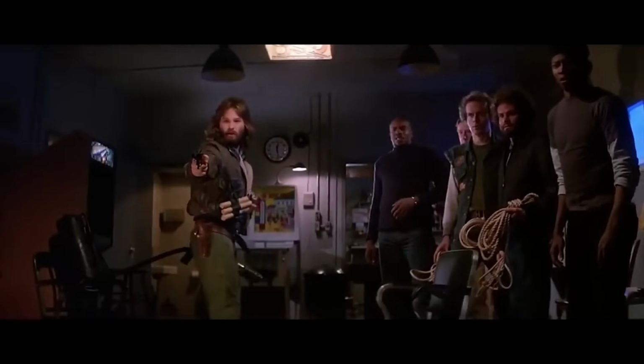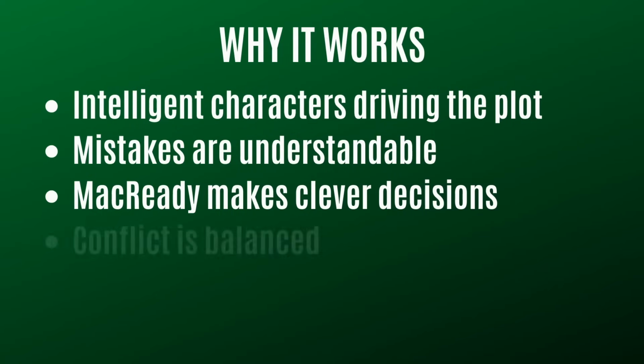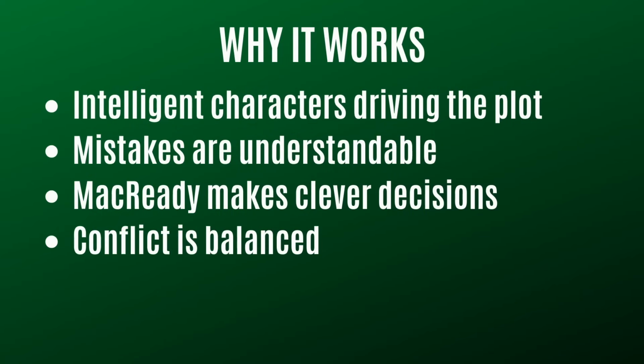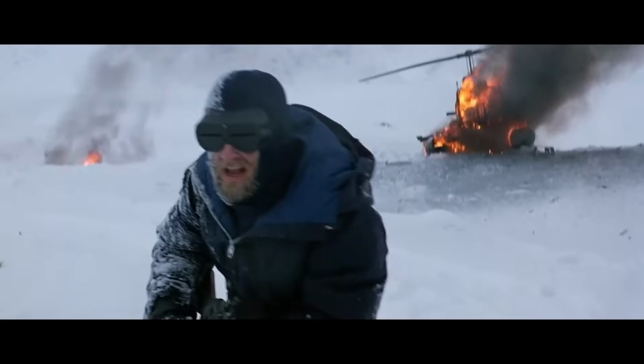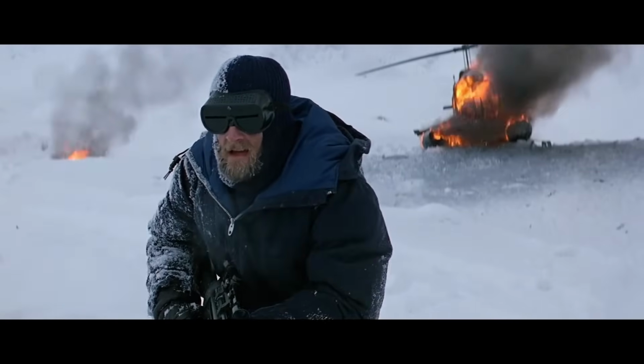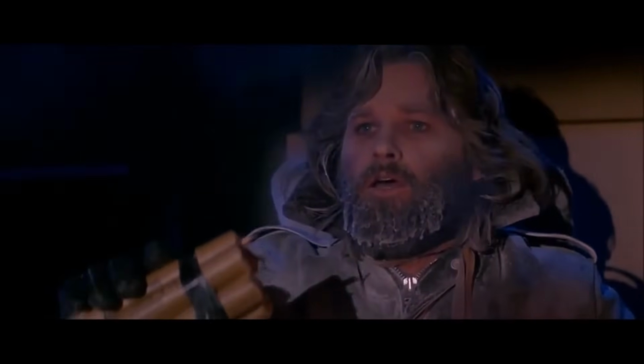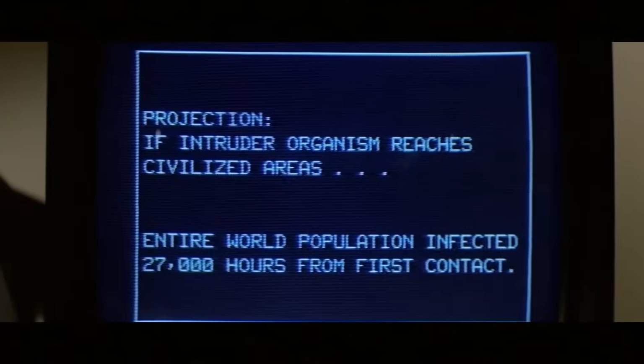He makes mistakes and he gets people killed, and then he learns from those mistakes and makes adjustments. Another great thing about this plot is that the conflict is balanced as the men gradually come to understand their opponent and learn how to defeat it. And I have to point out that the stakes are repeatedly raised. What starts off as a strange miscommunication between Americans and Norwegians grows into a battle for personal survival, and later a battle for the fate of the planet.